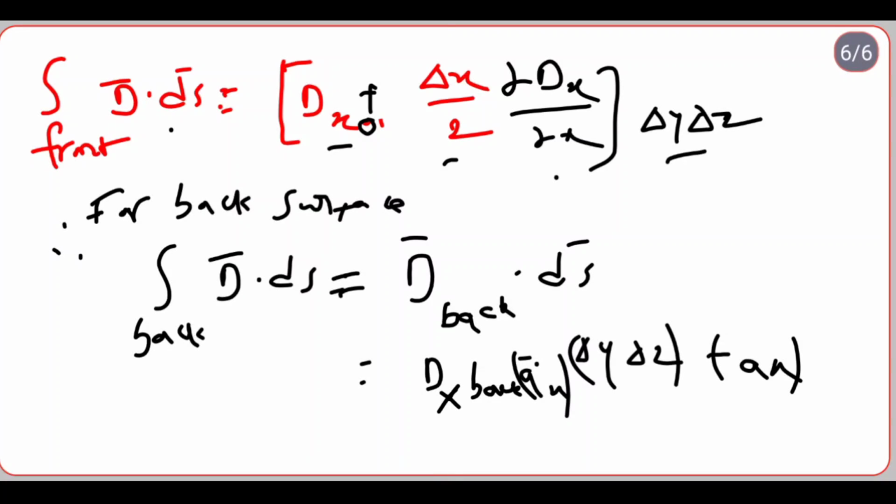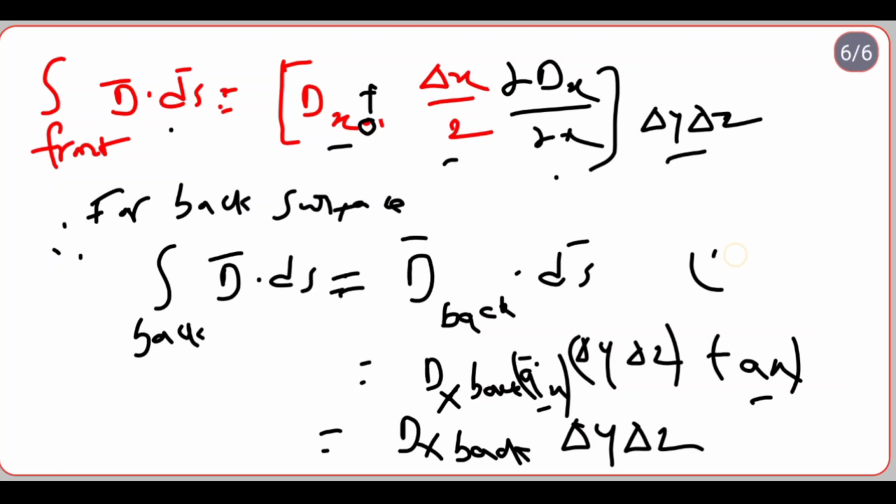Therefore we can obtain the back side as dx back delta y delta z, that equals dx back times the flux direction on the back side, ax dot ax equal to 1. Already it is a negative and positive, but we have to consider ax dot ax is 1, and ax dot minus ax is also 1, so dx back delta y delta z we can obtain, since ax dot ax equal to 1. For the front side, the same procedure we applied for the back side also.